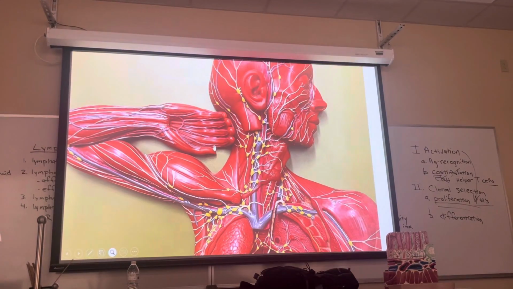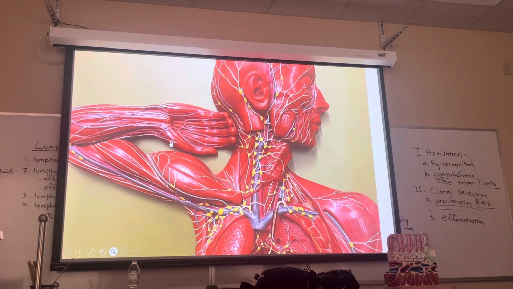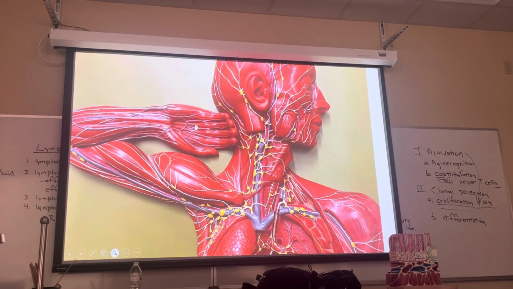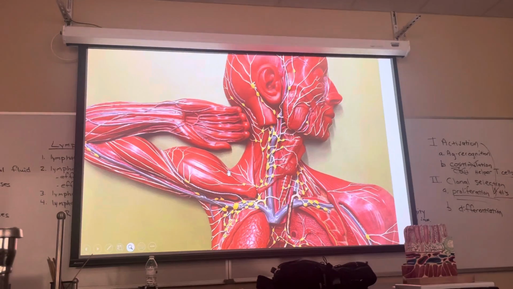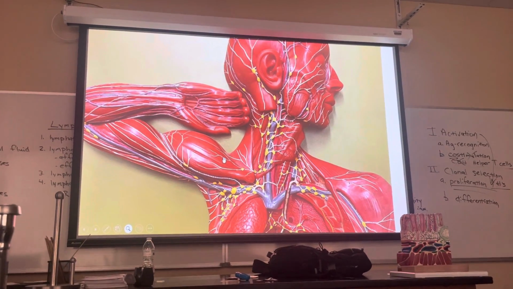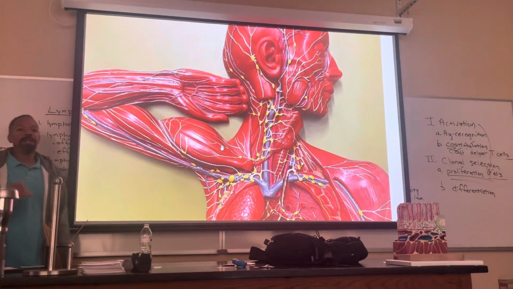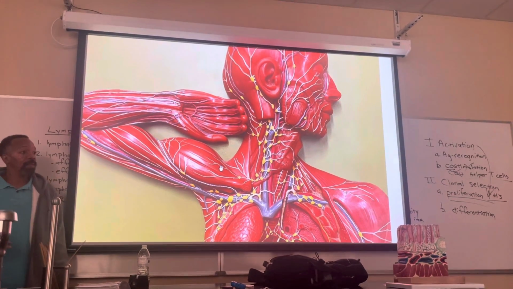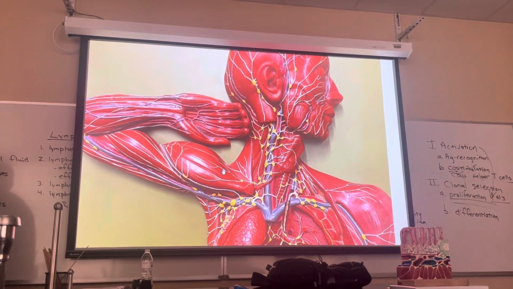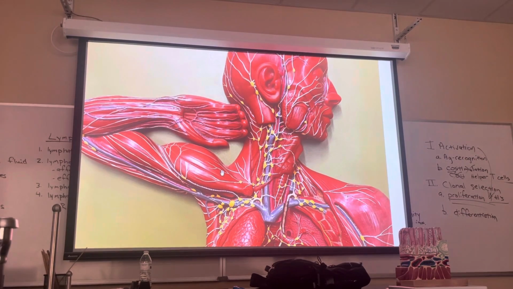If you were in this arm, see how it's doing this little funky thing like this? So you'd be moving like this toward the duct. My point is you have to understand where the lymph is trying to go, which is toward the ducts. That's part one to trying to figure out whether it's afferent or efferent.